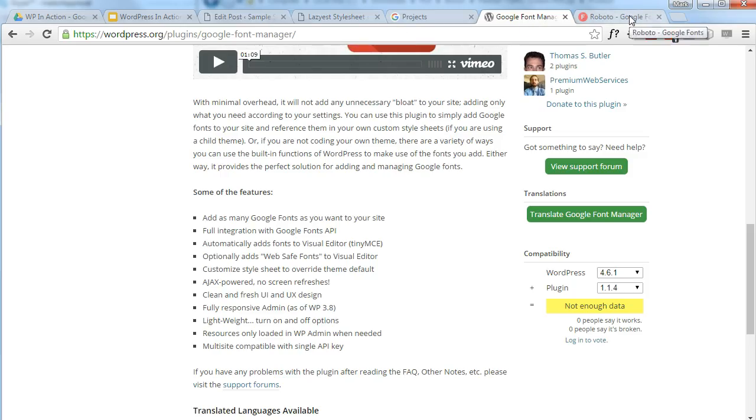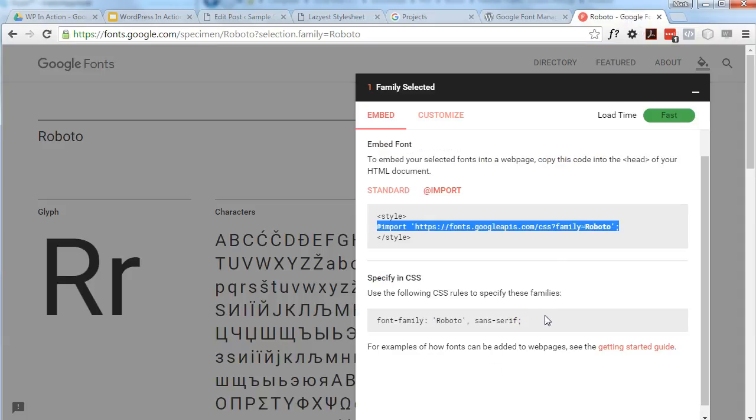And where were we? Let's copy this and I'll show you how we'll use it. Just use the following CSS rules to implement these fonts.